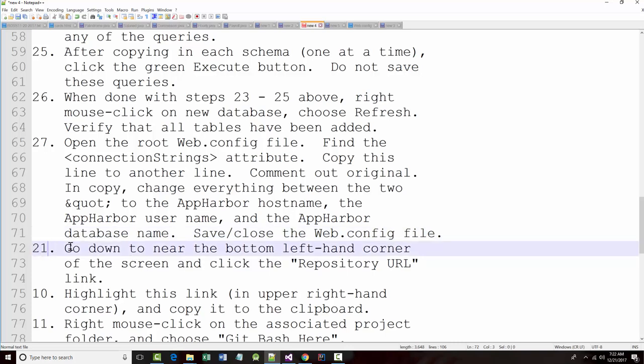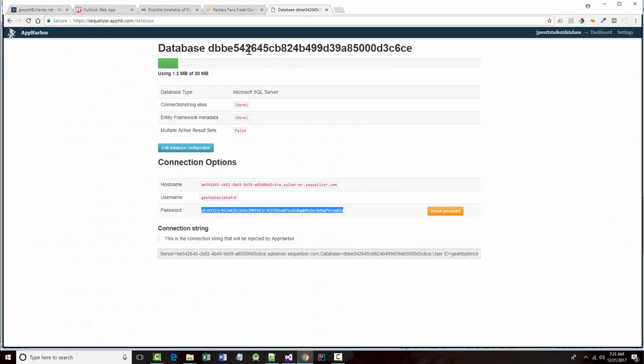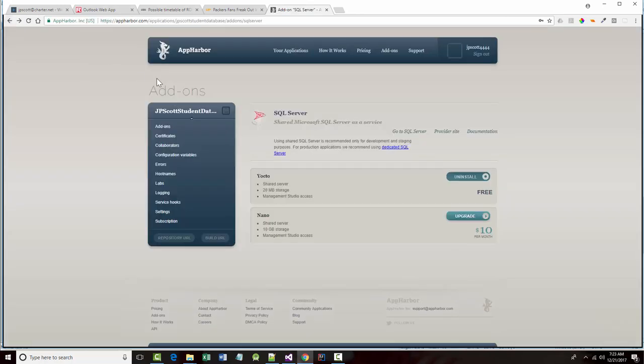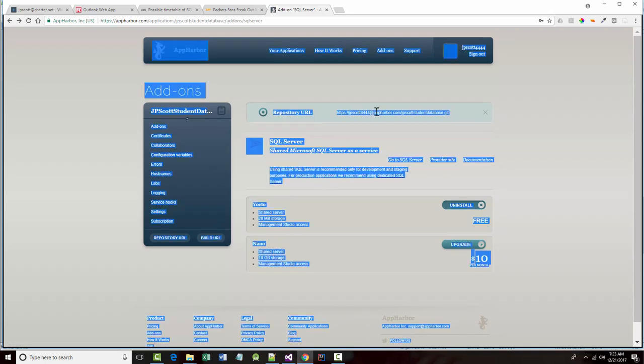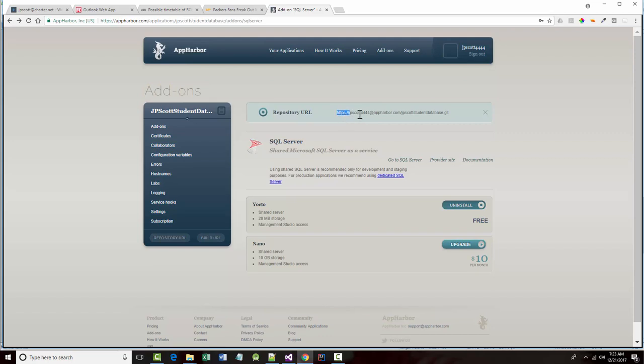So I guess I can go and do this repository URL. So let's go back into AppHarbor. I'm going to back up here. I'm going to click the repository URL button, and I'm going to copy this, just like we did before.